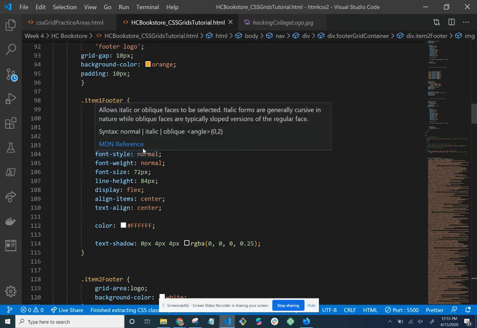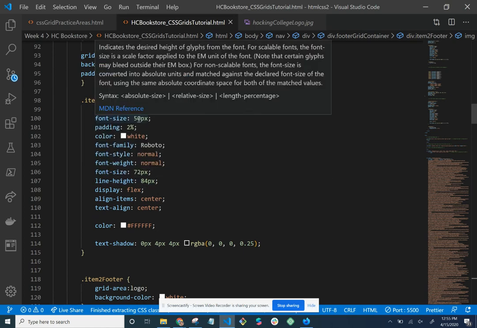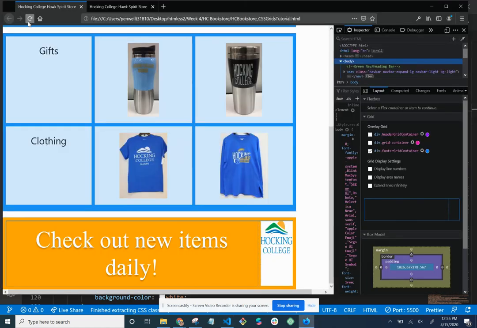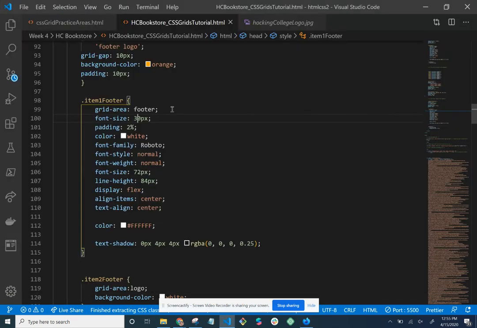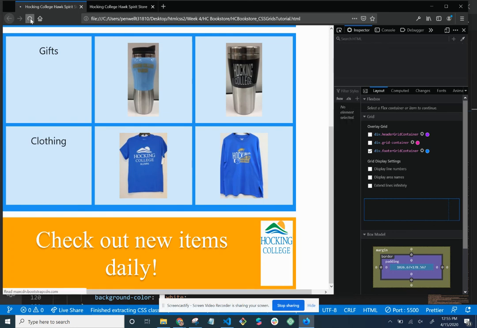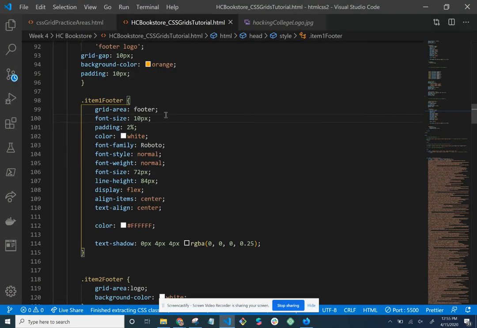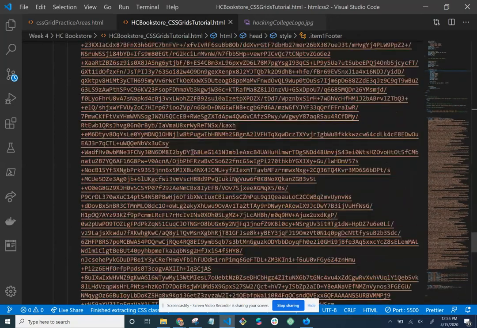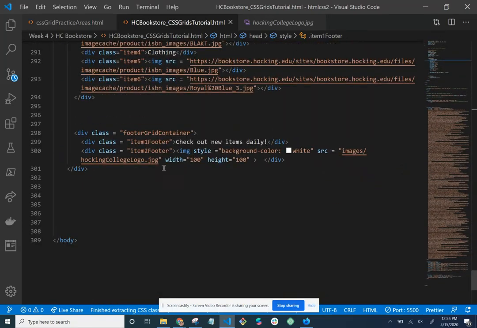Let's change the item footer font size from 50 pixels to 30. Refresh it. Why is it not changing? Do 10. Is it changing? Nope, it's not changing. Something's not changing. Okay, item 1 footer. Well, it's not letting it change.